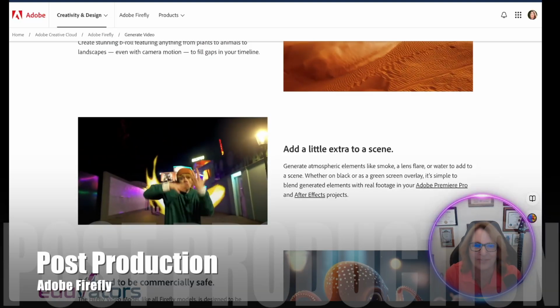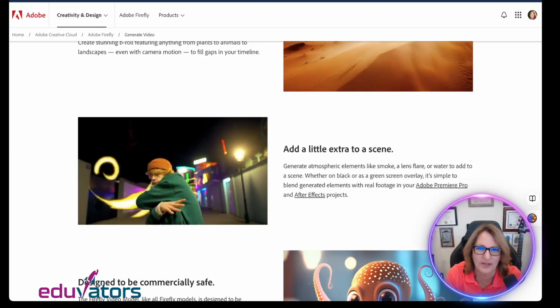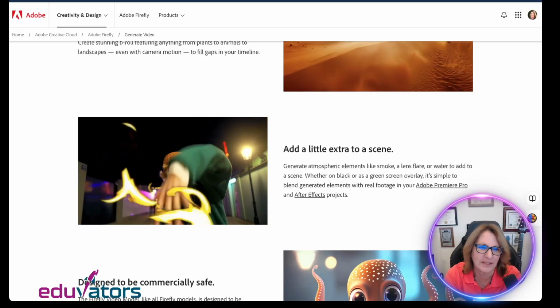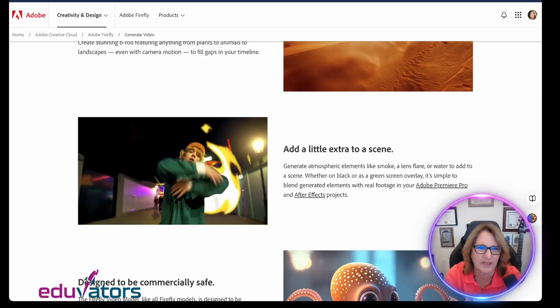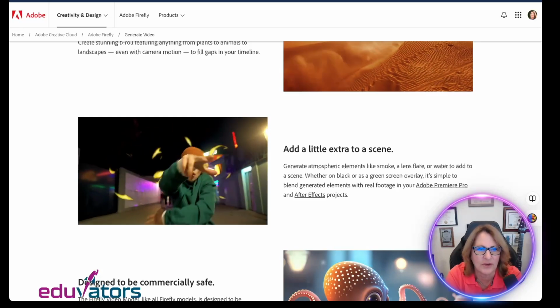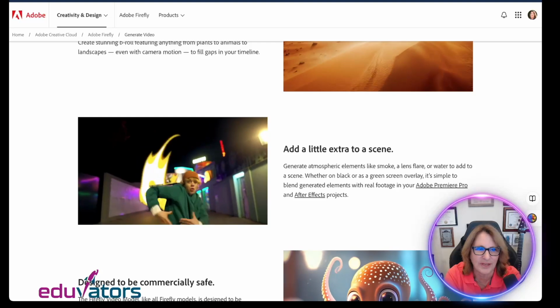Now here's a different idea, this little example of adding a little extra to a scene. So you can do this right now with adding layers to your timeline. So you might have a B-roll with this, but then you got to worry about where this is happening. And you can see in this video, it's in front and behind the person that's doing the dancing.